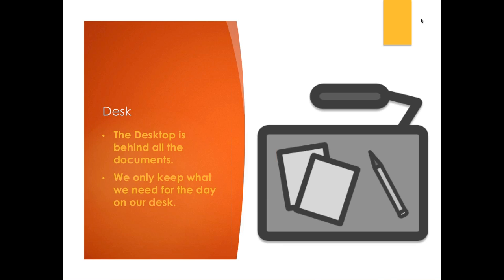So in a similar way, on our computer, we've got our desktop, where we only really want the files that we're going to be using on a regular basis or that day, to keep it nice and neat and not cluttered. But just as we have some items that we use a lot on our desk, like pens and staplers and things like that, you'll find in the Macintosh desktop that there are things you'll use on a regular basis to help you get your job done.